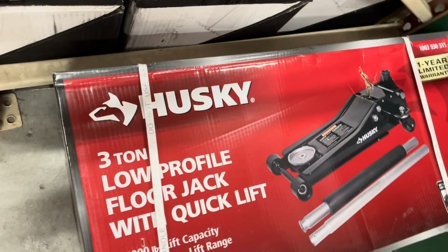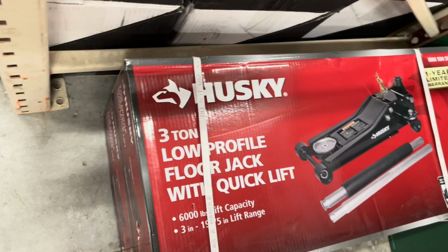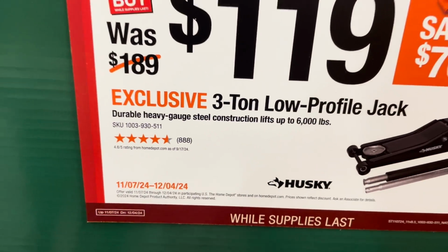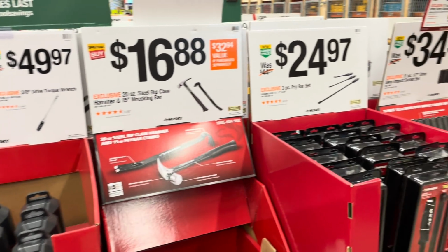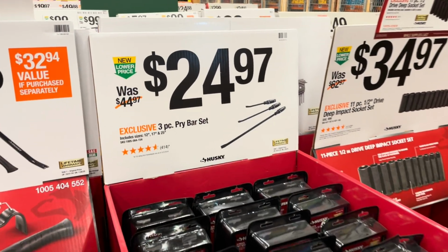It's the 3-ton low-profile floor jack with quick lift. It says it has a 6,000-pound lift capacity, as well as 888 5-star reviews. I do like when they put the reviews on the actual billboard here. They didn't have a ton of crazy deals for Husky when I saw it here, but a few did stand out.